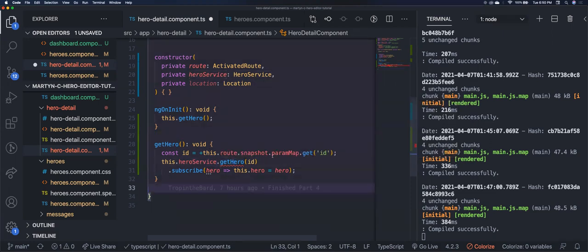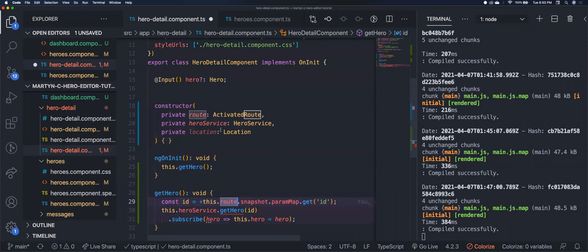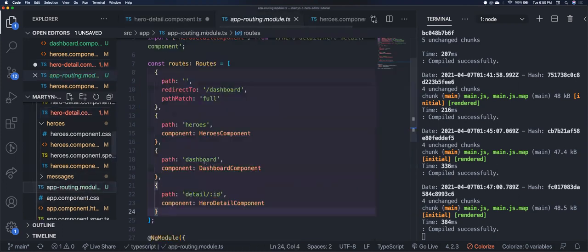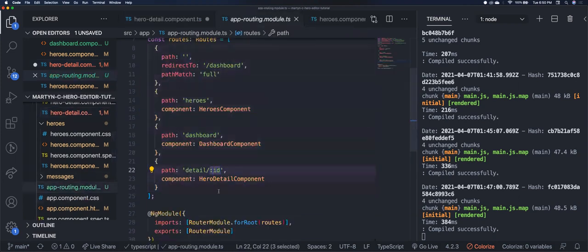But basically, we're going to fetch the hero with this.route, right, which is activated route. This.route.snapshot.paramMap.get ID. So that's a lot of things, but just know you have to use this to get ID. So this ID is referring to our route that we made here, :ID.